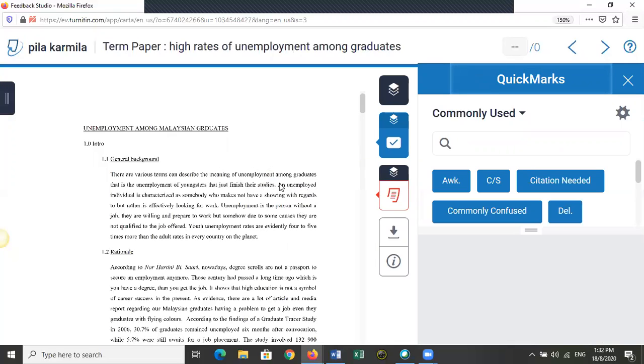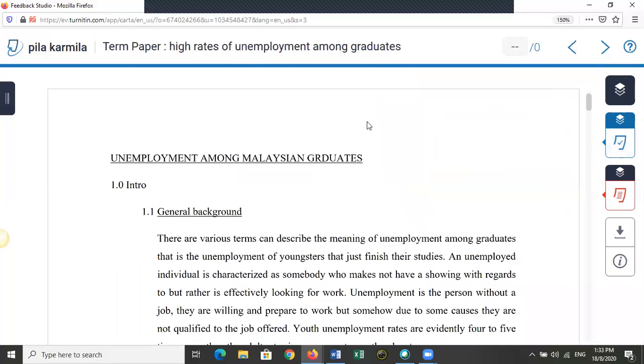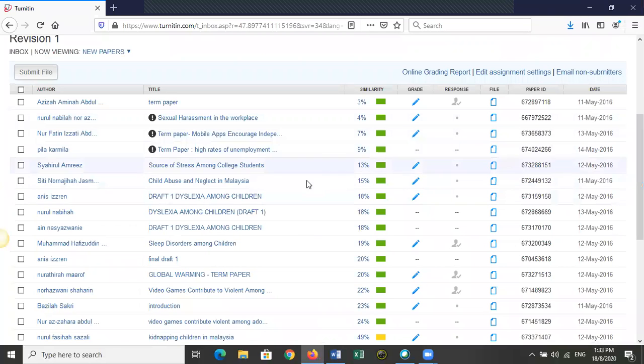So normally what you can do is it works the same as track changes in Microsoft Word, or editing on PDF. So it's the same thing. You can highlight and then you can add your comment. But I guess this one only serves the purpose of you checking their percentage. So you can check from here.